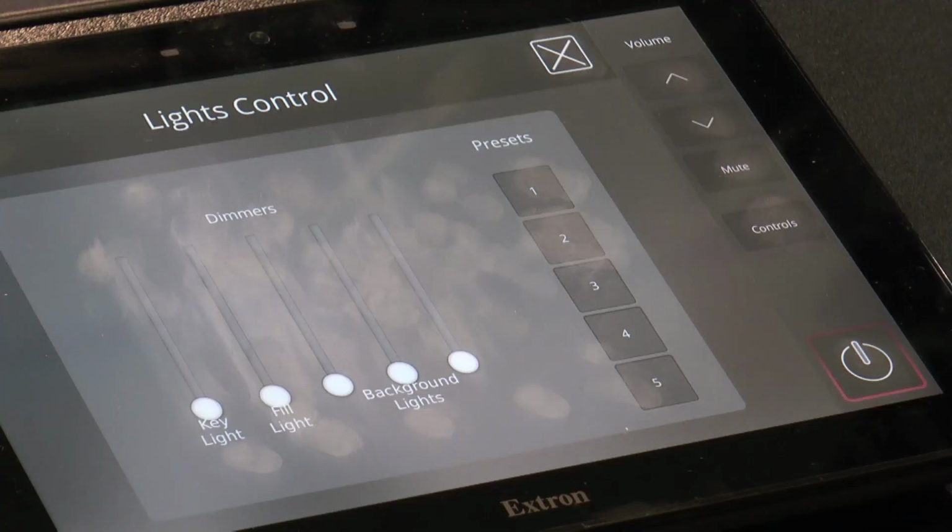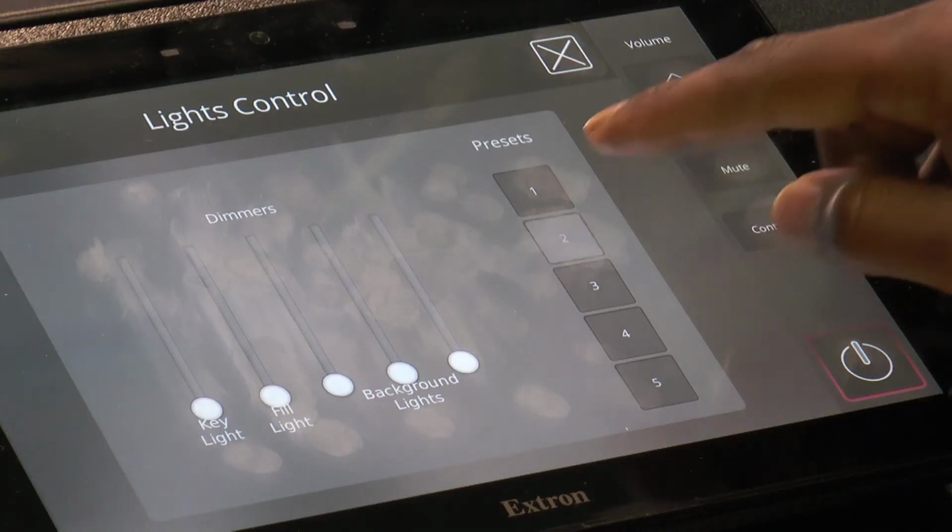Shutting down the live studio. Before you properly shut down the live studio after utilizing the equipment, you will need to manually turn off the studio lights. The studio lights are not integrated into the process of automatically shutting down the equipment. So you need to go into your controls, choose an option, choose lighting, and then select preset 2 to turn off the studio lights.